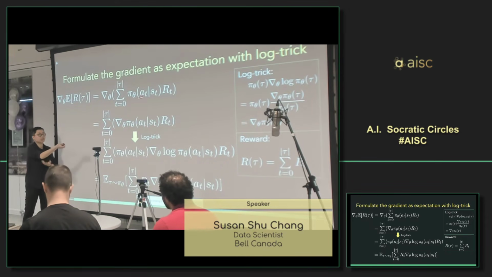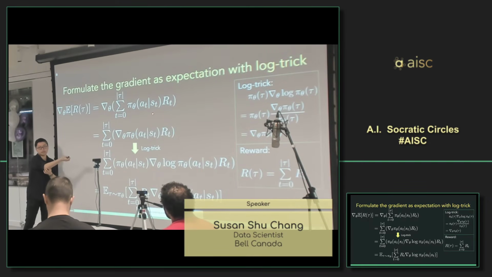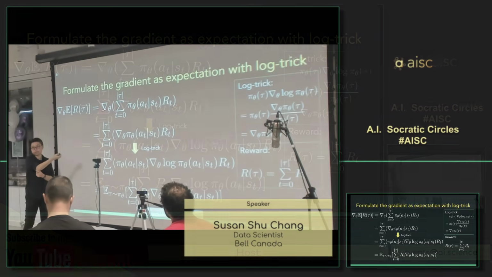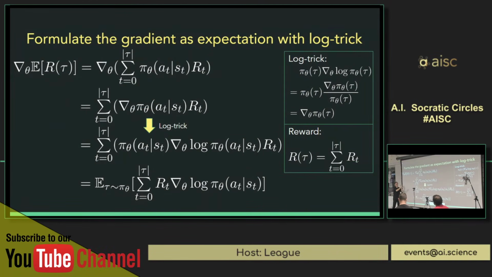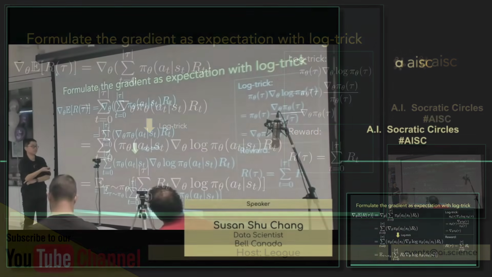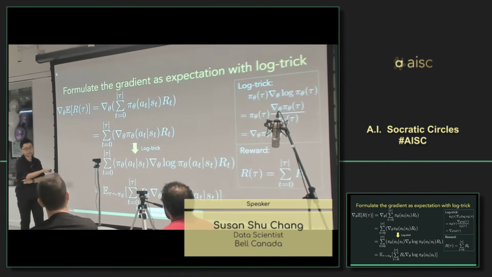You add that up. So for here, because this is probability, the expected value is the probability at time t times the reward at time t, from time equals 0 to the end of the trajectory. So hopefully that makes sense why the first portion equals the second portion. I think that was the biggest step where I was like, oh, this paper, I get it. If I think about it that way, like the expected value of a dice roll, then that makes sense. And so I guess we can all agree that the gradient of a sum term is equal to the sum of the gradient of what's inside the term.